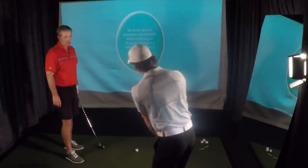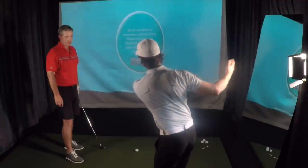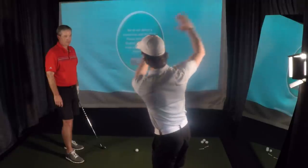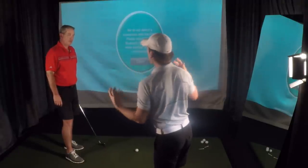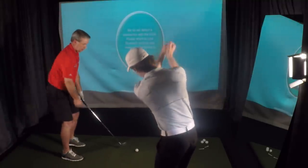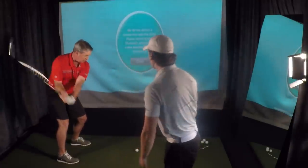Then you start to feel like, okay, if my shoulders are really tight, or I've swung my arms too deep, or I've swung them too far, this movement becomes really difficult because my arms are so out of position that I can't get them to work right, because the muscles are engaged the wrong way. So you start getting the feeling of, okay, my shoulders are relaxed, my arms are relaxed, arms up and down. And then I just combine that with lower body movement, and my hands go right where they're supposed to.